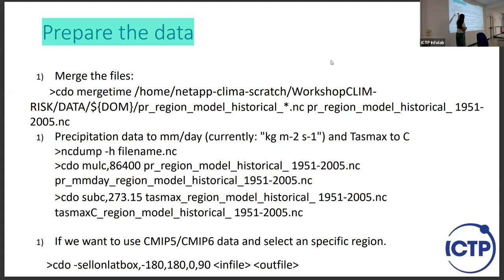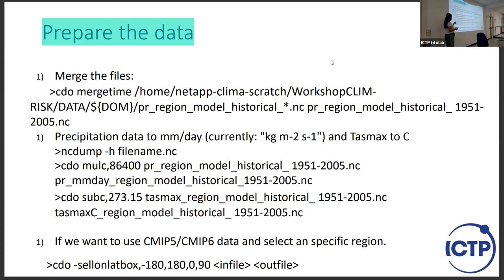So, for example, if you're working here, you will put the whole path that I already mentioned. In this part, you will choose if you are going to work with South America, Africa, or Europe, and CMIP5 or CMIP6. Then you will need to move to the folder that contains the data, and you can, of course, choose one particular region, one particular model. For example, the historical is what we are going to compute now, with the asterisk so that you can find everything that matches, and you will store this in an output file.